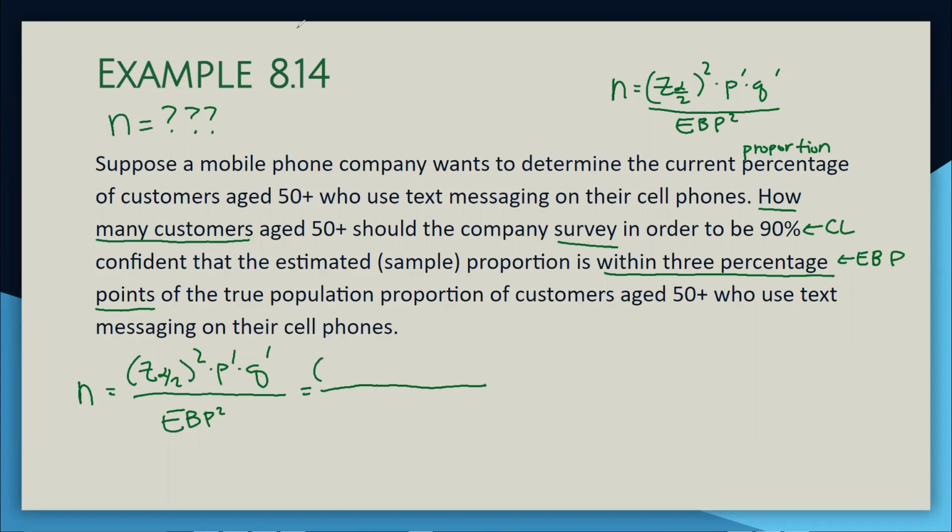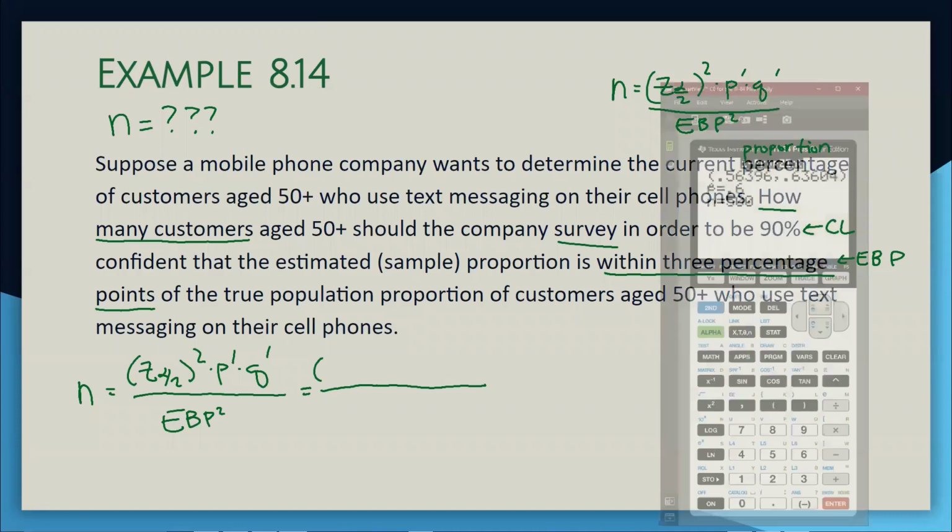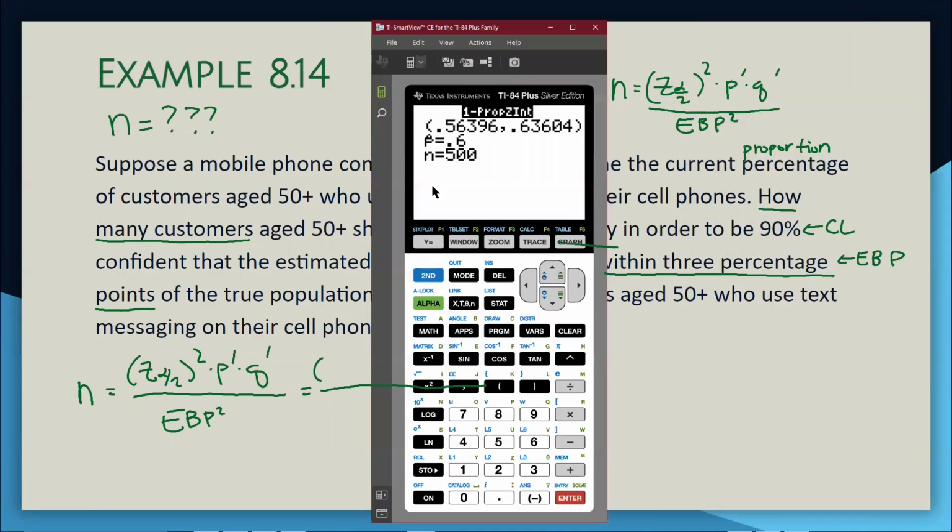So we're going to grab either GeoGebra or TI-84 or table E, and we're going to look up inverse norm, assuming I can work my calculator appropriately, 2nd, VARS, inverse norm, enter. And then we want area. We know that it's a 90% confidence level. So 1 minus 0.9 is 0.1. Cut that in half, I'm going to get 0.05 in each tail. So my Z alpha over 2 is going to be 1.64.